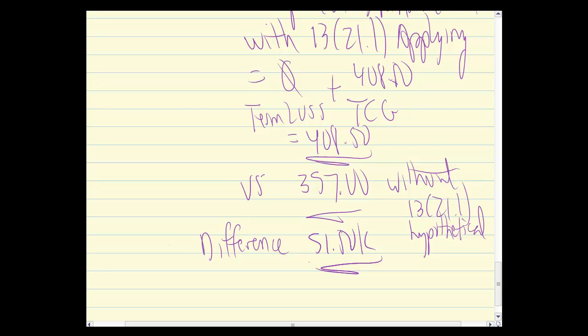So if the building and the land were priced separately, and they had a value for each, would this election apply? No, this is not an election. This is required. Regardless, if we did sell the land and building and put numbers to them, they would ignore it. And still, if they're sold in the same year, you have to do this. They're going to use your building number as a fair market value number, but guess what happens? You're still going to wind up going through the same calculation. It's to try to basically make sure you at least get rid of the terminal loss. That's just the way the math works. Okay? Everybody good?